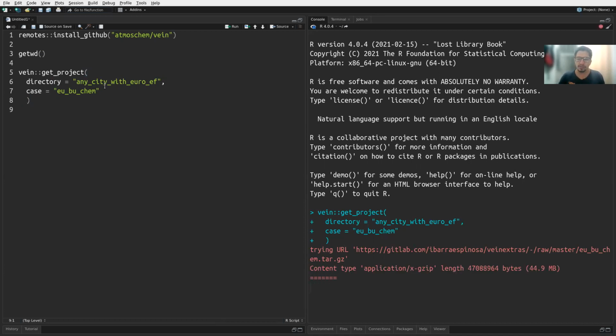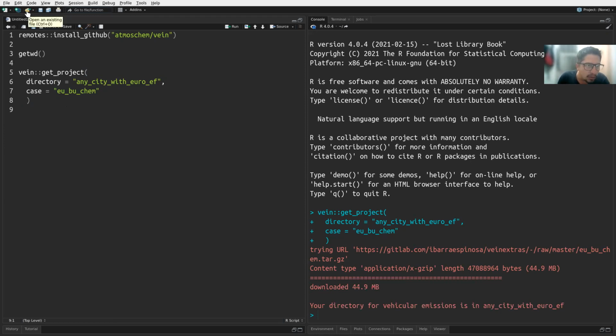And now it's downloading the model, specifically the project, okay? It weighs this size because it already includes a WRF input netCDF file to make the calculations. And now, pay attention to this, bear with me.